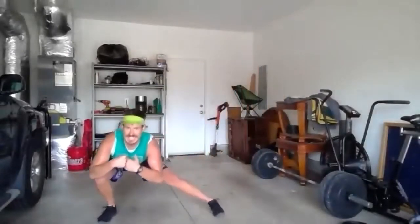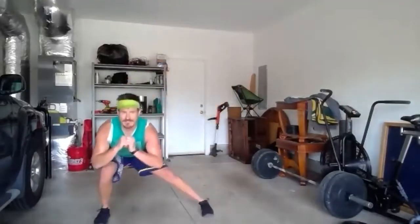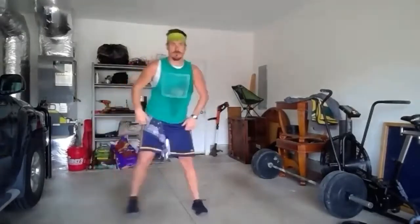So coming into that lateral lunge, what I want you to do, stick with one leg for the first 30 seconds. So see how I'm not coming into that full standing position either? I finish up, I have this little quick step, so I'm really only moving a few feet at a time. 3, 2, 1, go. Pick whatever foot you want, but stick with them for the first 30.